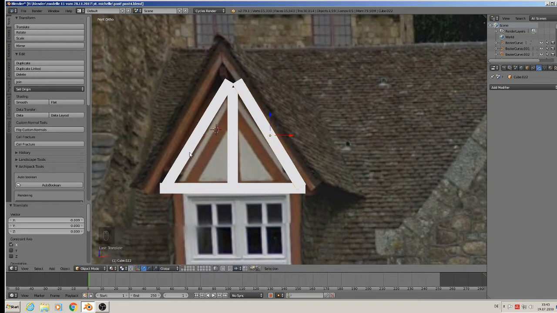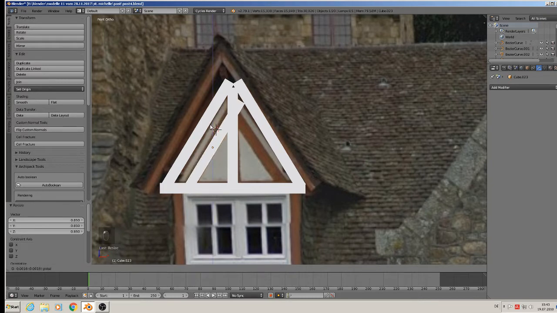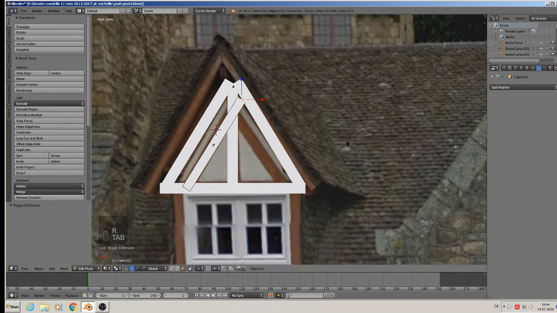Next is this smaller one. I think it isn't really smaller, so Shift D, bring it there. We make it a little bit smaller, so there is a difference between them. Rotate Y a little. Okay.